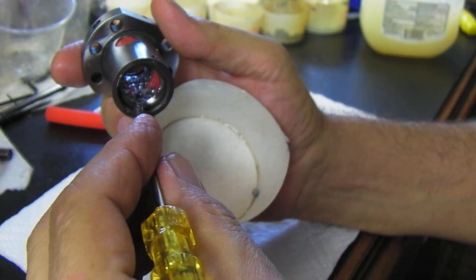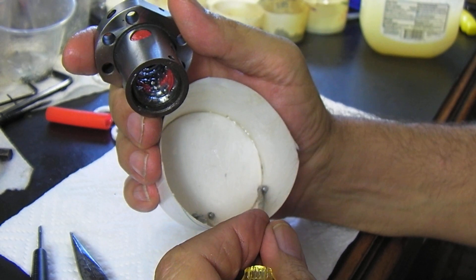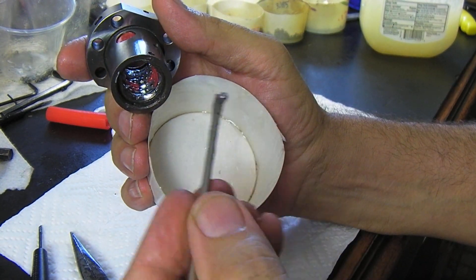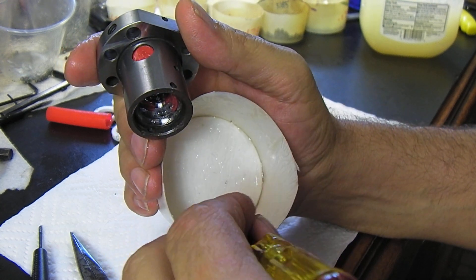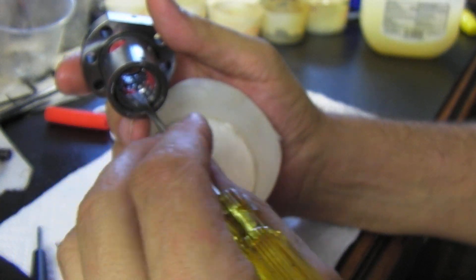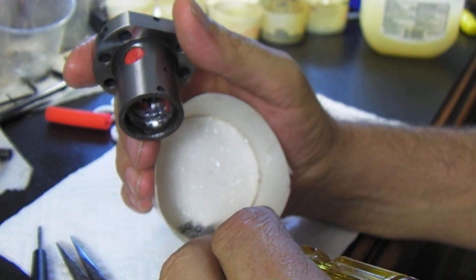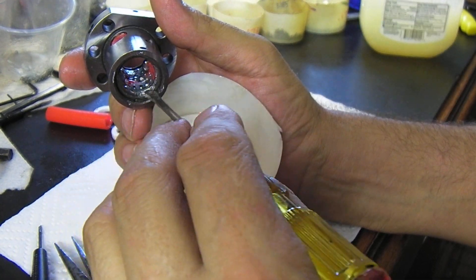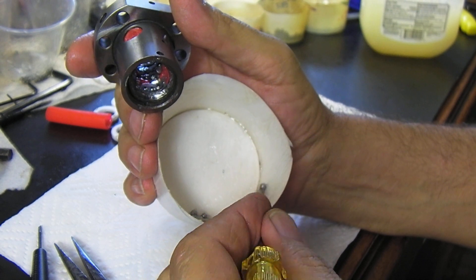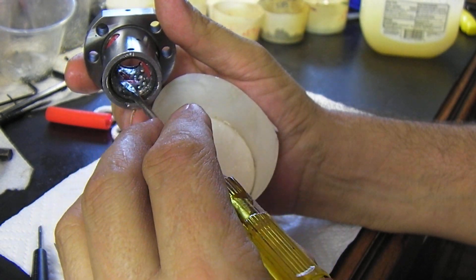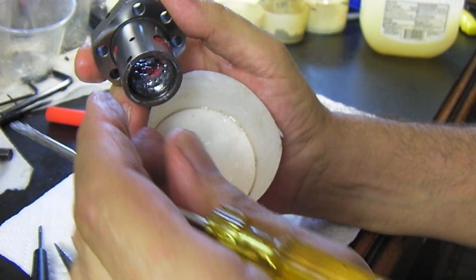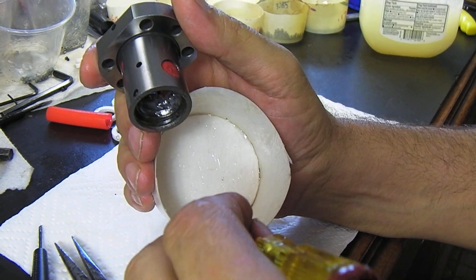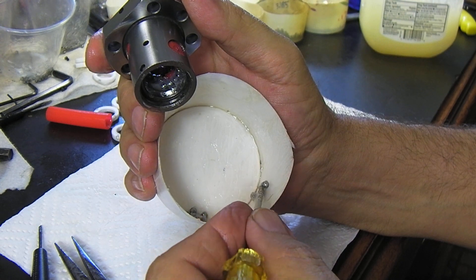I haven't done this one yet, so I don't know. Normally for a video, you'd want to make sure it was going to be perfect and everything first, but we're just going to wing it on this one. Some of them, one ball nut I did earlier, I had to do six times before I got the right balls in it. I had to change nuts because I didn't have the exact right size for that nut and screw combination. So you want to get them to get down to one or two thou.